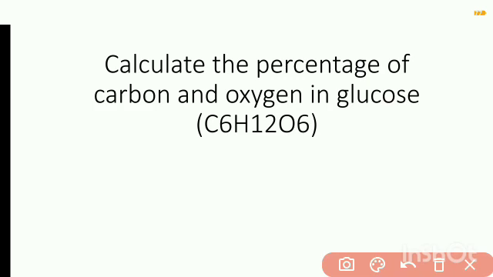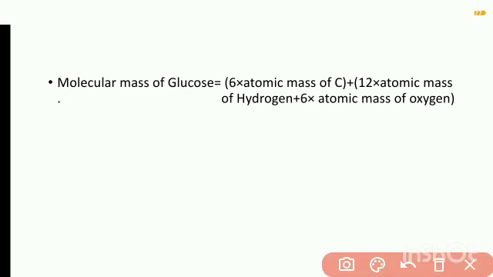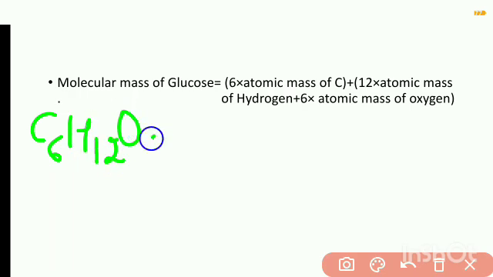First, we will find the molecular mass of glucose. To find this, we need to know the chemical formula of glucose, which is C₆H₁₂O₆. Substituting here, the formula will be: molecular mass equals number of carbon atoms, that is 6, into atomic mass of carbon; next, number of hydrogen atoms, which is 12, into atomic mass of hydrogen; and number of oxygen atoms, which is 6, into atomic mass of oxygen.